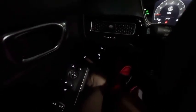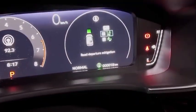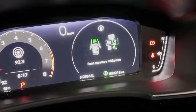Tapos, guys, dito, yung sa trunk release. Tapos yan, yung mga buttons. Aircon, nice and cold. So, guys, ayun o. 18 kilometers pa lang. I got this at Honda Magallanes, malapit lang sa akin. Kasi guys, dati, meron diba yung Honda BGC pero wala na siya because of COVID. So, wala na rin nagbebenta ng car. So, yan ang problema. Honda Magallanes, one of the old ones and really good.